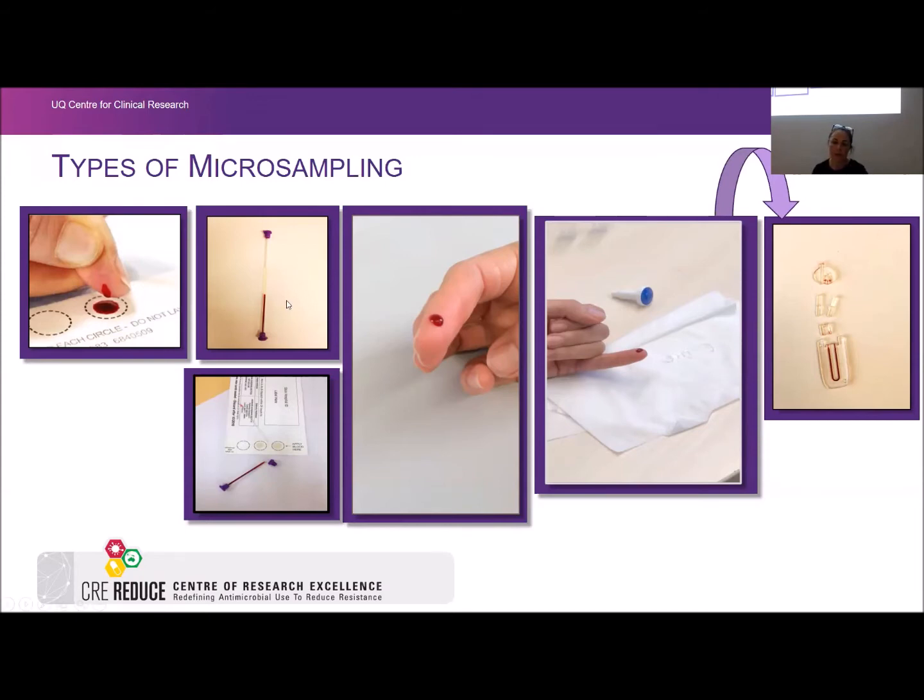The next one is a capillary microsample. So these are used for point of care testing in paediatrics, and we're looking at really repurposing this. The nurses in the clinic are very used to taking a sample from a heel prick into one of these tubes. They take approximately 50 microliters of sample, and what we're doing is, instead of them just then applying that into a point of care gas machine, we actually seal the bottom of it and centrifuge, and from that we can harvest the plasma, and we can use that plasma for an analysis of a drug concentration. The alternative, if the patient was remote, you could also apply that to a card and produce a dry plasma spot.